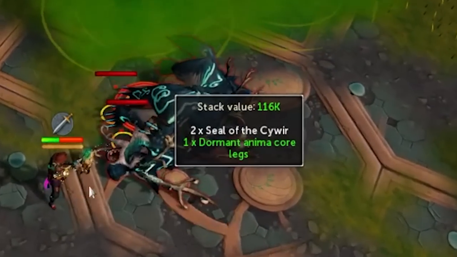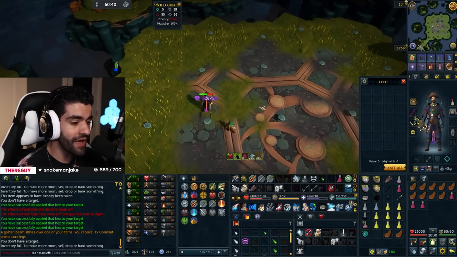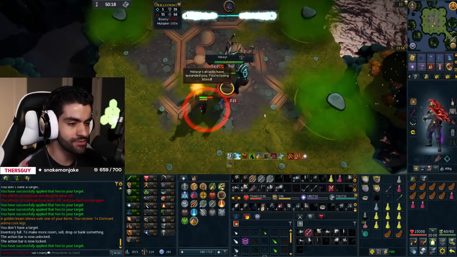No! How have I had 9 dormants? That is an unfathomable amount of dormants. Do you guys understand how hard that is to do? Oh, well. It's fine. Everything's fine. I'm still happy and doing well.